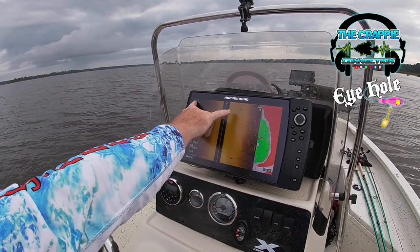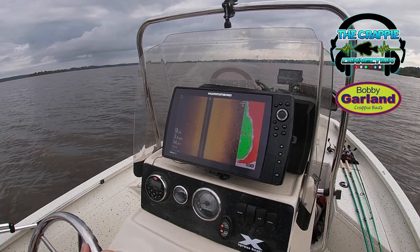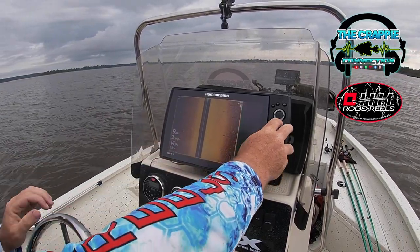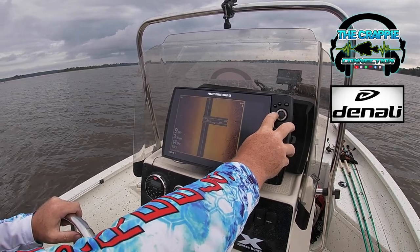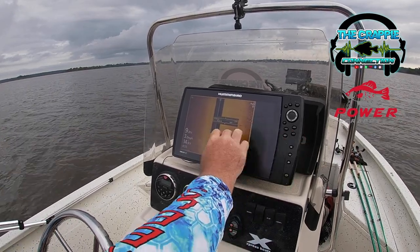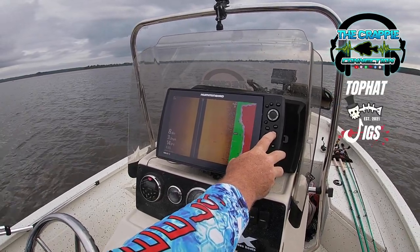And what we're doing here, I've got my range set up at 100 foot left and 100 foot right. So on a big unit like the Helix 12, you have a whole lot of screen to play with. You can adjust your side range. So I could go in to the side range, and if I want to make stuff look bigger, or get more detail to what you're scanning, I've got it set at 75 each side. So we're taking a 150 foot strip coming down through here.